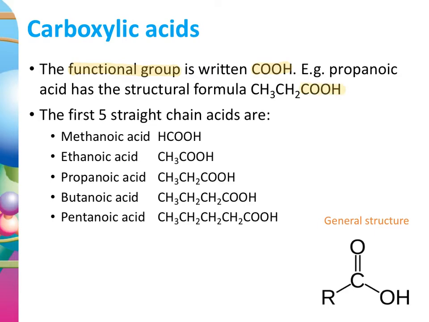Okay, and so then we have the first 5 straight chains, just to give you that sense of how you build up names and so on. So we've got 1 carbon, so it's meth, 2 carbons, so it's eth, and so on, right? And then the oic acid is what tells you that this is a carboxylic acid. In all of these names, we've got the an, so it says methan, ethan, propan. So the an is telling you that the rest of the molecule is saturated.